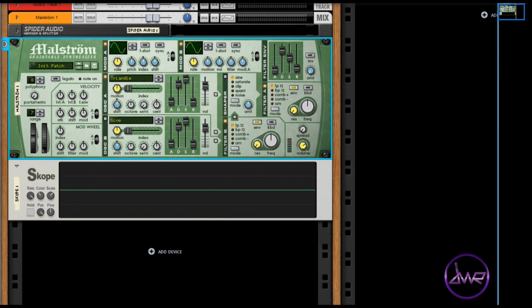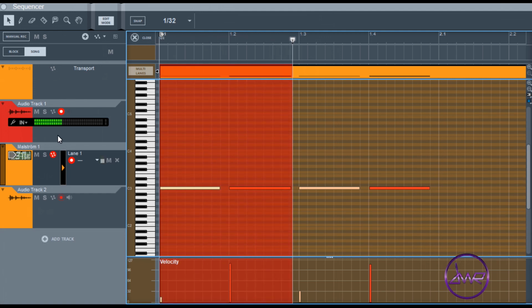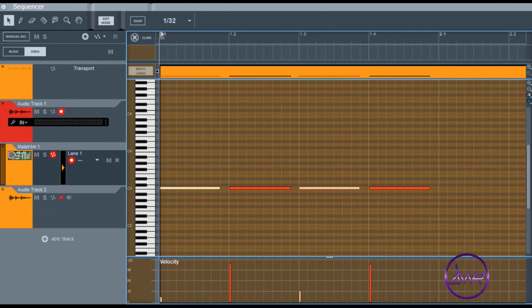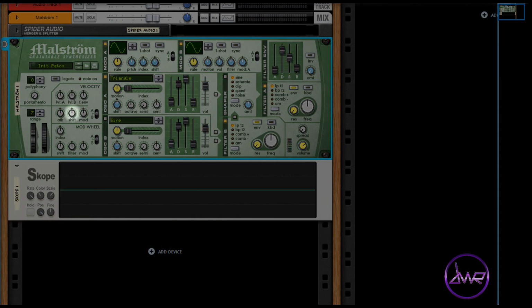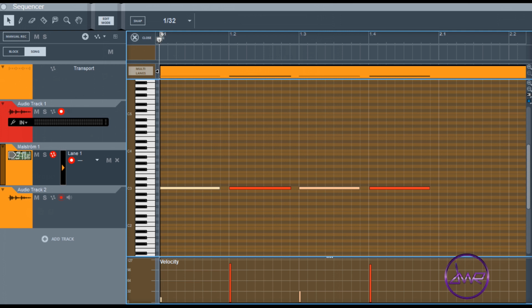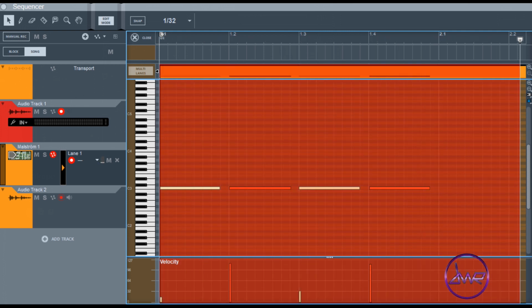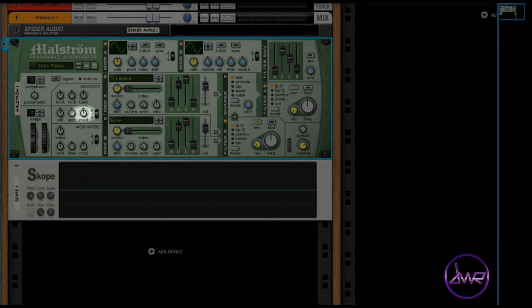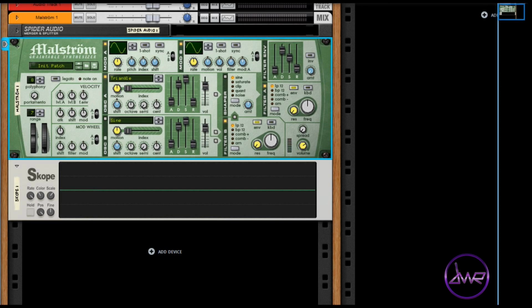The attack parameter will allow velocity to control the attack level for oscillator A and B. Positive values will increase the attack time, while negative values will decrease the attack time. This also applies for the shift control of either oscillator A or oscillator B, or both. The mod parameter allows velocity to control the amount of modulation applied to either oscillator A, oscillator B, or both.